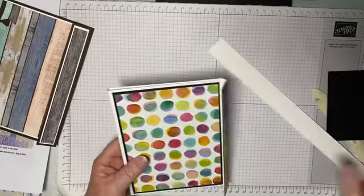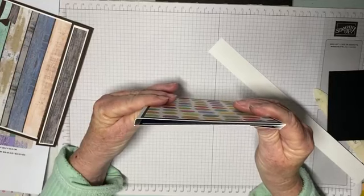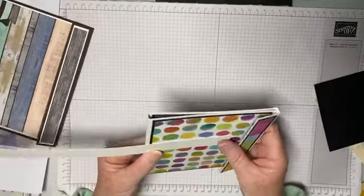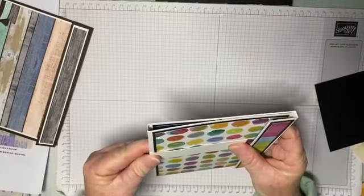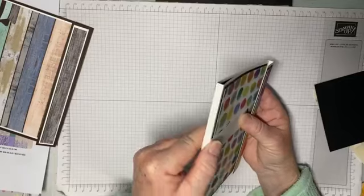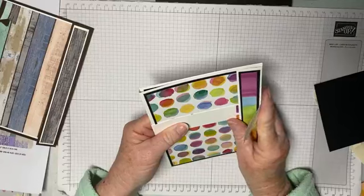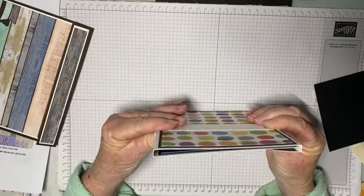Making sure that our sides are standing upright — you don't want either side off center, you want them nice and straight like that. We're just going to wrap this bit around, and all I do is very gently mold the cardstock — I'm using thick basic white — to the sides, just like that. Not too tight because you still want to be able to slip this belly band on and off, and just like that with my sides upright.